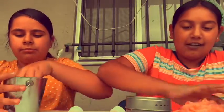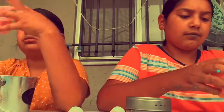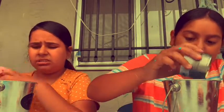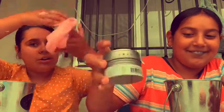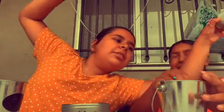This is what I have now. A lot of stars. Why is there blue in here? That was my fault. Okay, you cannot see the stars, but if you see like this, you can see stars. So. Where's the other glitter?